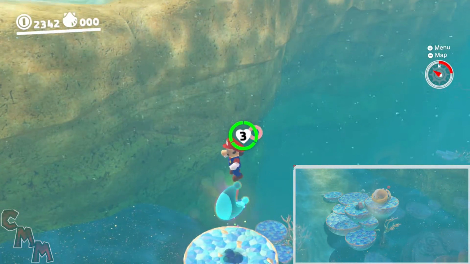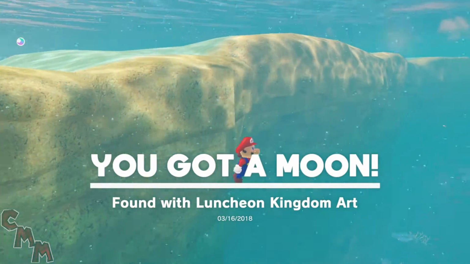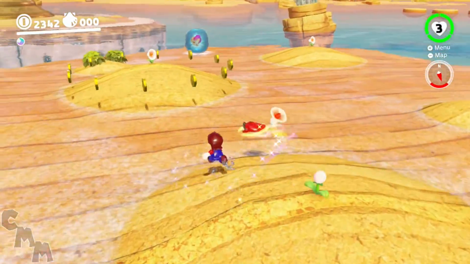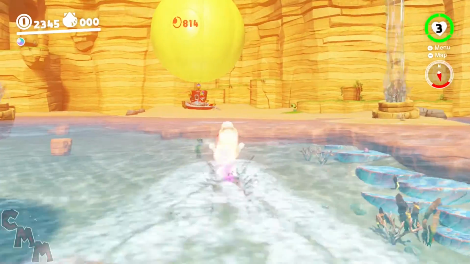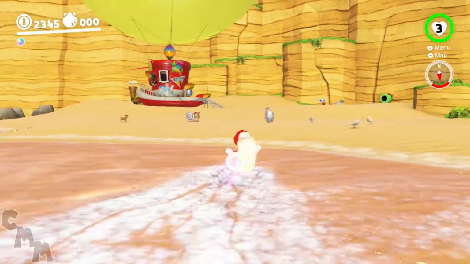Flowers, and get an Aqua Moon, cotton candy flavor. Found with lunch in Kingdom Hearts. And that's it. Go ahead and swim up and get out of here. I'll take all these flowers. Here I come, Odyssey. Yeah! We have all these flowers on my back! Mario's blasting off again!